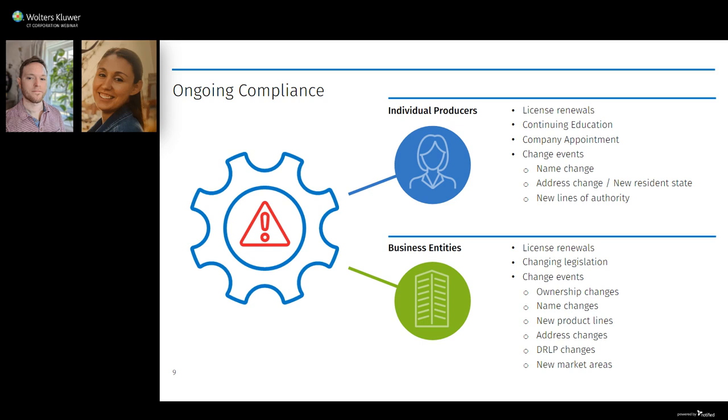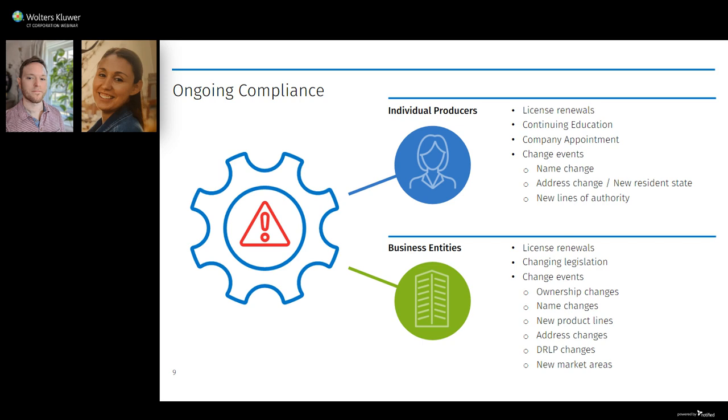And then, of course, there are a slew of changes that a business might undergo during its lifespan. Ownership changes is a big one. It's really dependent on your state and license type as to whether or not a change of ownership is going to require a license transfer filing for your agency, or maybe just a business notification or a brand new license altogether.